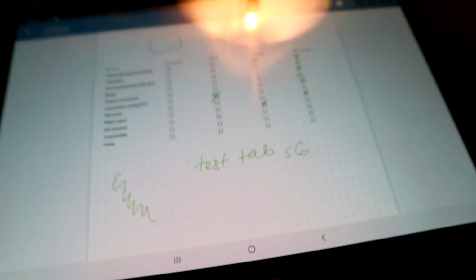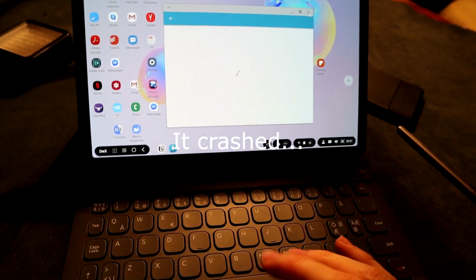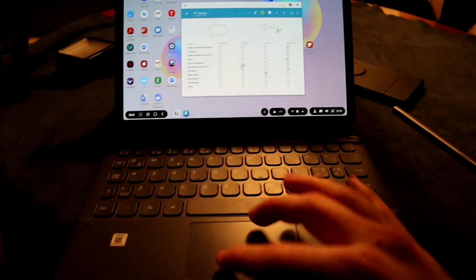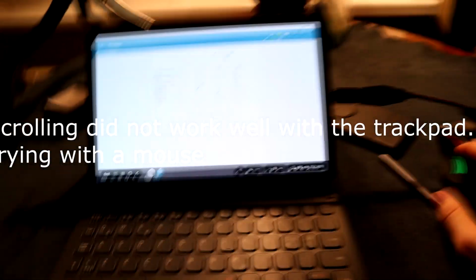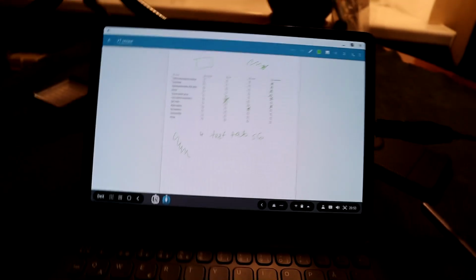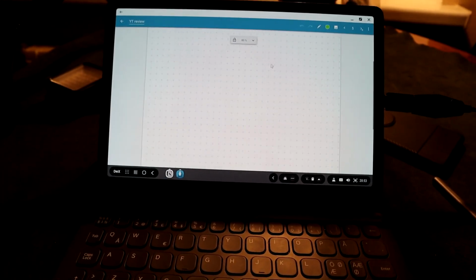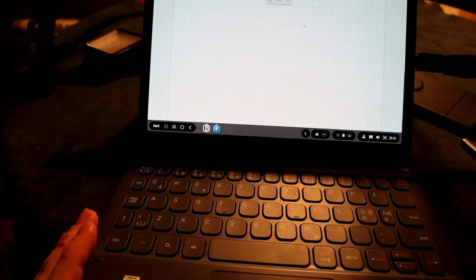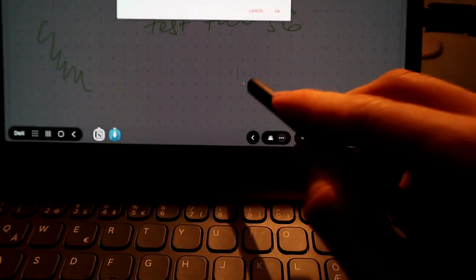DeX experience. Yeah, I think I'll have to reopen it. So scroll. No, actually, scrolling isn't that good as it is. Okay, so we got our mouse here. And normal scrolling actually works with the mouse. You would add the page. Yeah, control even zooms in. That's great. And you could scroll like this, but as soon as you're using the mouse pad, it doesn't scroll. Yeah, I can't seem to be able to. Maybe I have to use the pen. Yeah, I have to use the pen.